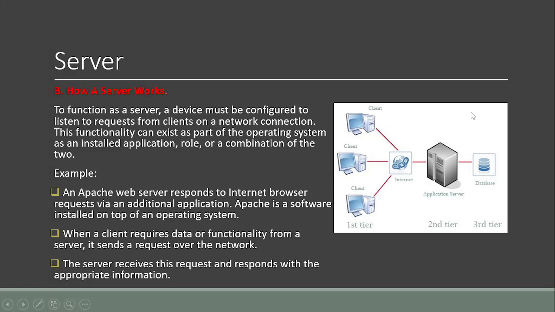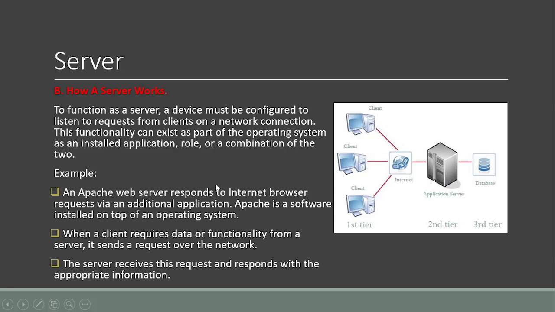Now, how does a server work? Look at this image. This is a database, and this is a server. This is your internet. In case your server is a database server, I just use this as an example for you. These are client computers. The three of them are browsing the internet, then sending queries to the server. The server will send a query to the database. The database will return the information back to the server, back to the internet, and share it with the three client computers. You can see the first step, second step, then the third step. I think that one is clear now.